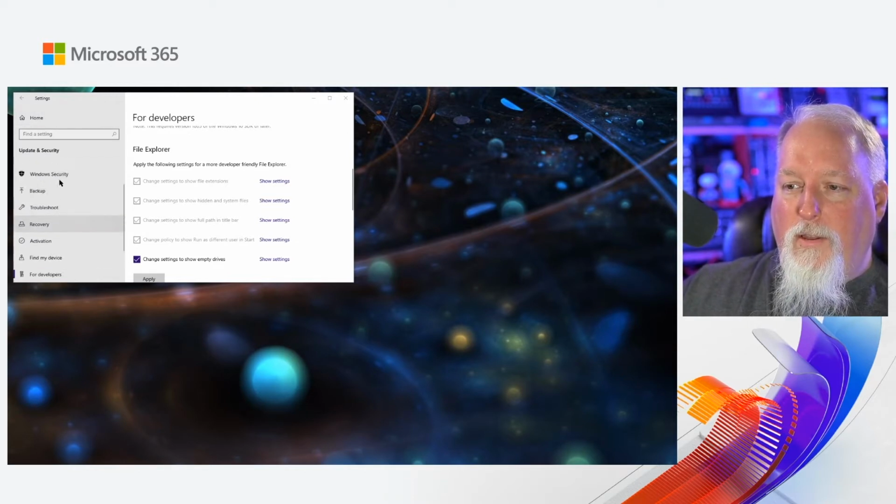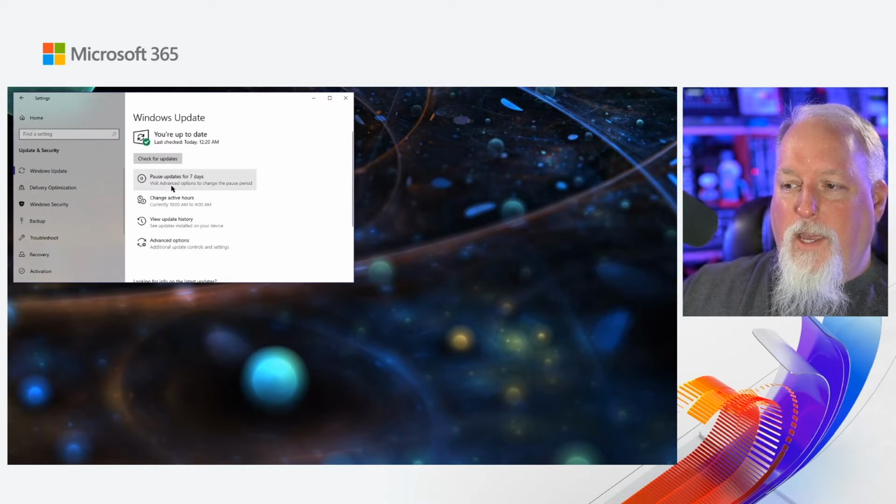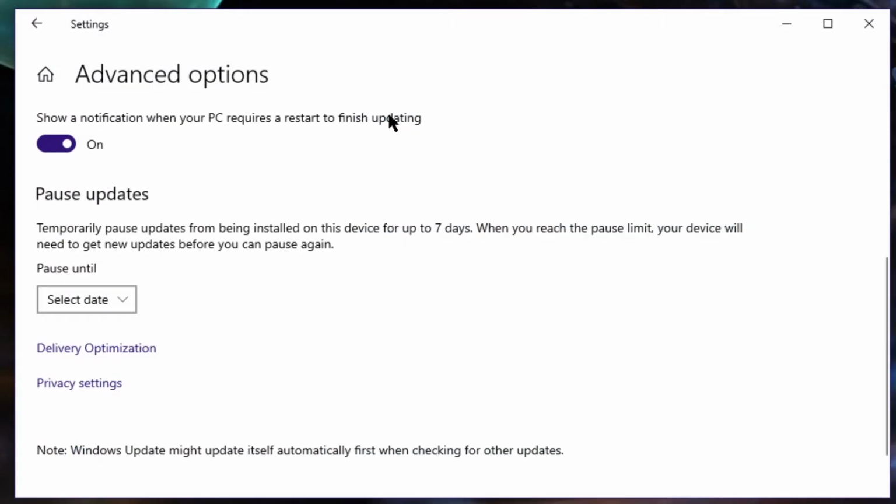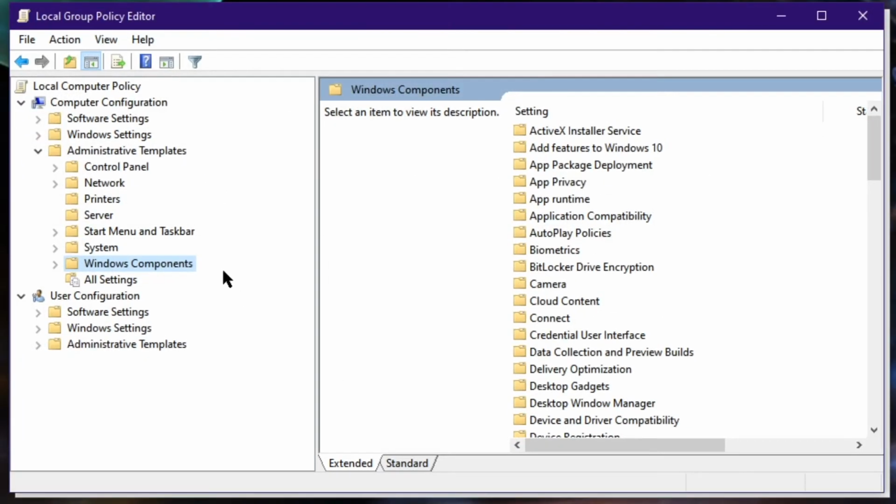So if I go into Update & Security and click on Windows Update, and go under Advanced Options, you see there are options here to enable me to pause updates. On this page, you're able to pause updates for a set number of days. That number of days is going to be different depending upon whether or not you're in the Windows Insider program or you're on a regular retail build of Windows, but it's usually sufficient for most developers. Again, though, if you are looking to lock down the PC for an indefinite amount of time, then you need to look at other ways to do that. The supported way to do that in Windows is through group policy.